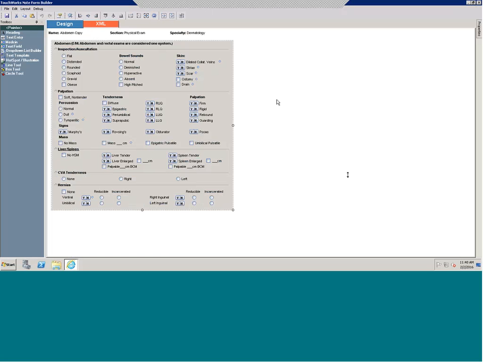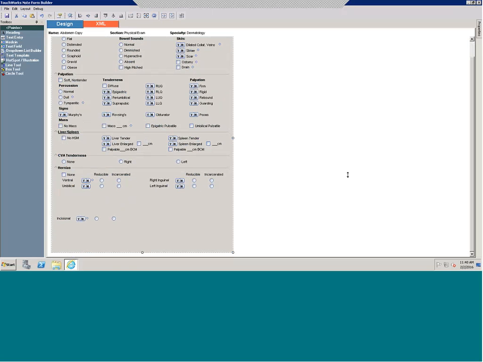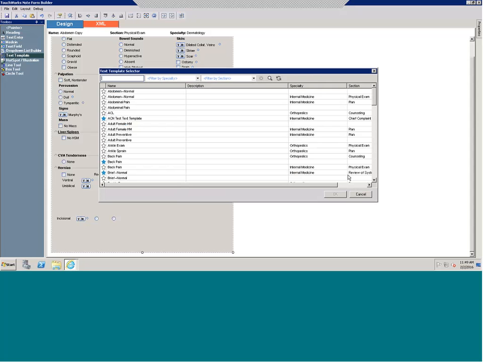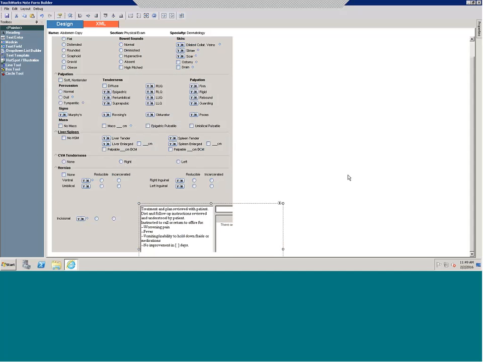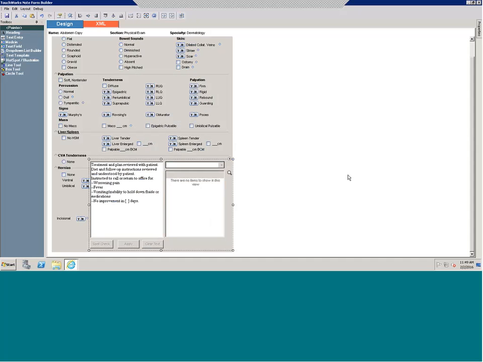So you have the ability to add a text template to a note form. So what you would do is just click on your text template box, and then of course it brings you the field. If you go ahead and enter it, it will open it up, and you would pick whichever text template you want to use, say okay, and then you can see you have your text template box here.